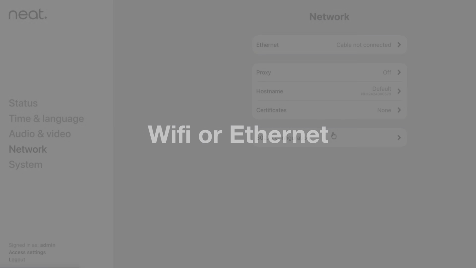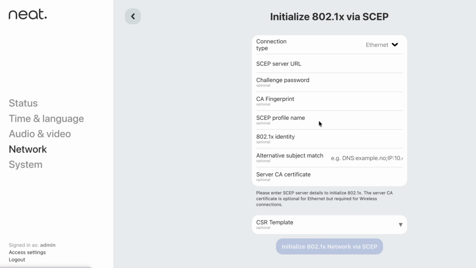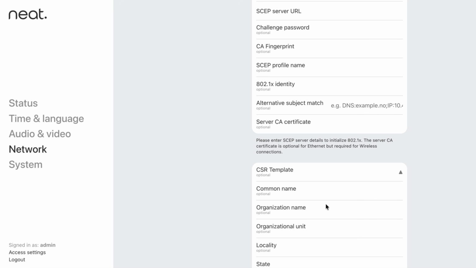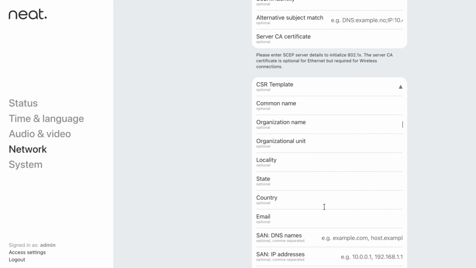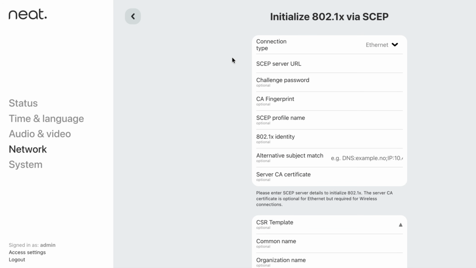This works on Wi-Fi and on Ethernet, and you can upload full certificate chains as a single PEM bundle or use SCEP for automated certificate provisioning and renewal. Essentially, you can go onto the device, click on your 802.1x configuration setup and enter all of the credentials that are required, even uploading those certificates as well.